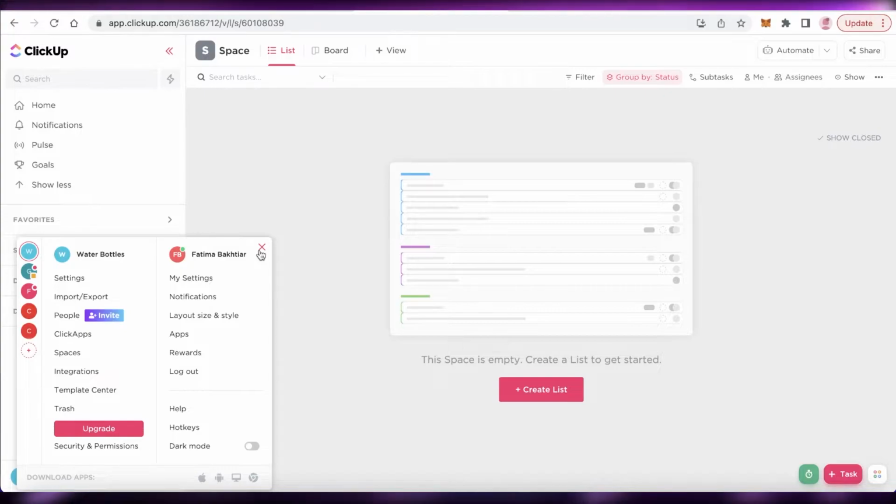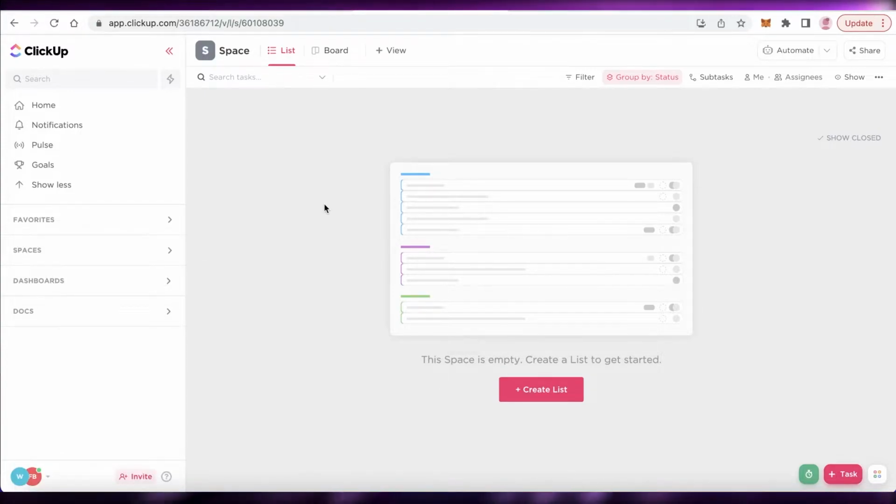So that is something to keep in mind when you are launching your own workspace for your brand or for your business, because you need to be able to understand that if you're doing this for a brand, then you're going to add all of the different sections of your brand within one workspace. But if you're doing this for separate clients, or if you're doing it for totally different sections of your life or fields of life, then you will be creating different workspaces.